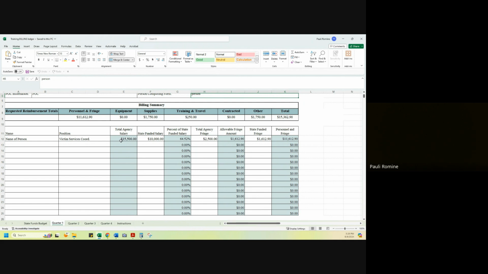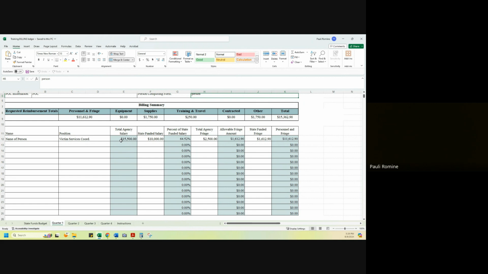So these dollar amounts are going to come from your payroll ledgers, your pay stubs. You can also have your timesheets help you figure out hours worked or grant hours worked, things like that.